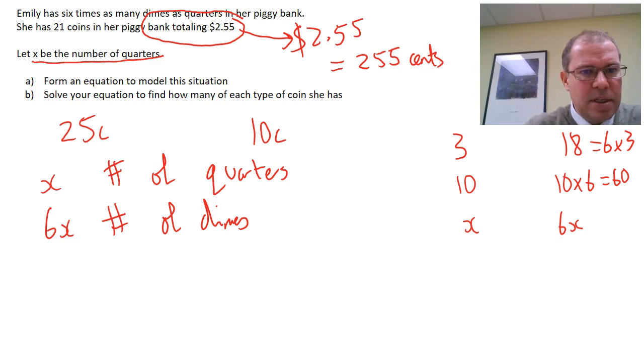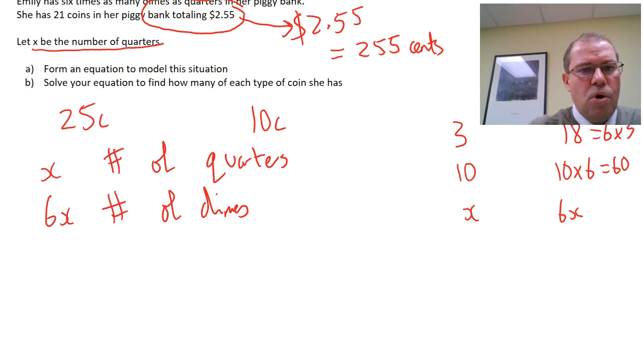Okay, so now this is the tricky bit. I want to find out how much money she has in an algebra expression, because then if I know how much money she has with an algebra expression, I can just put it equal to 255 and we can solve. So the hard thing is getting the algebra expression of how much money she has. So let's have a look how to do that.